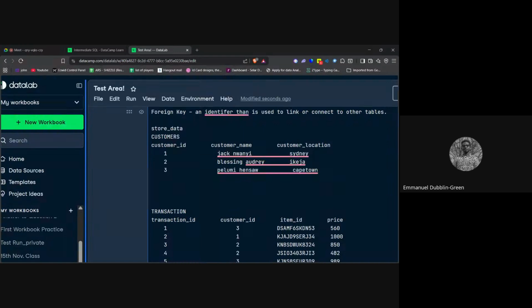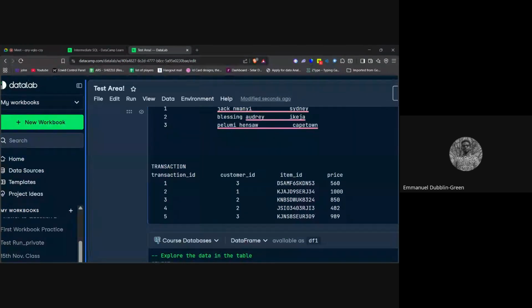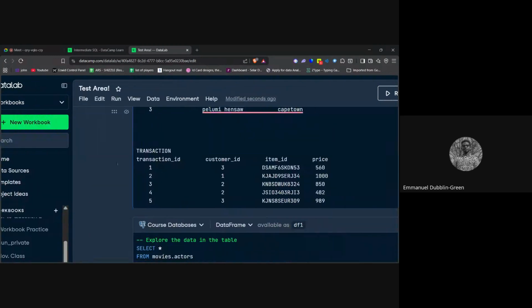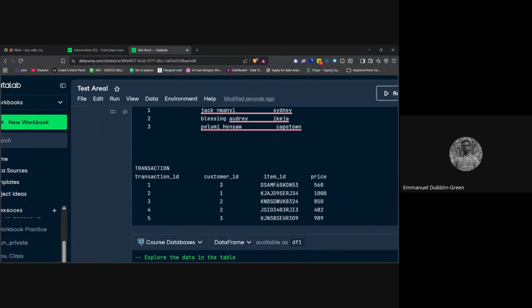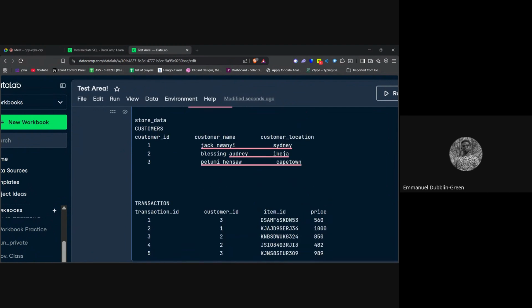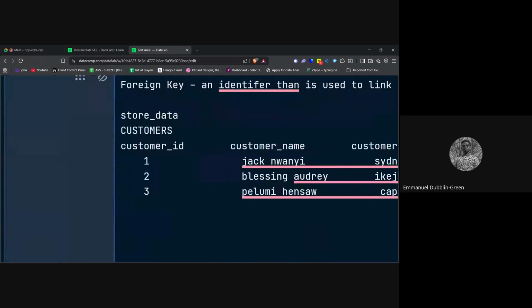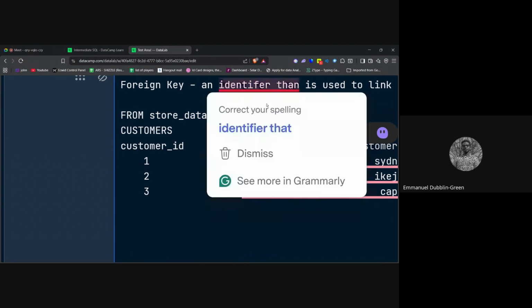So if I wanted to show all the transactions under transaction ID, I would say store data dot transaction. So this will be my FROM clause. Do we get it? This store data here is the name of the relational database, while the transaction is a table in that database. Do you understand?